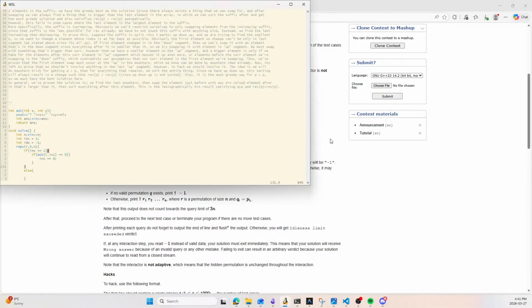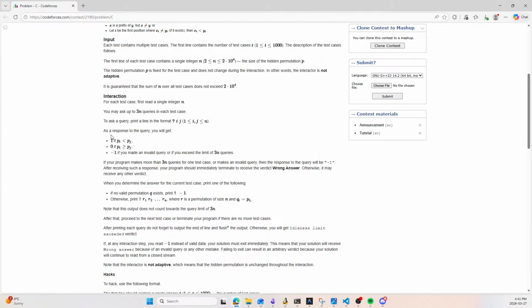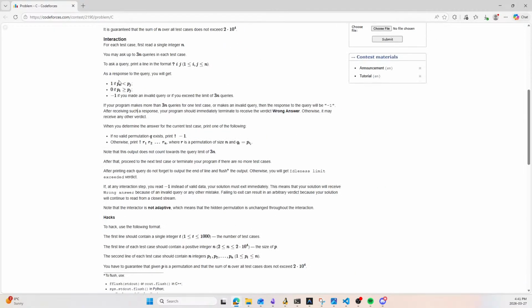If inc is equal to 1, that means we're currently still doing some increasing thing, which means that this should satisfy. Wait, 0 if, but it's never the case because it's a permutation. Oh well, whatever, I don't care. Yeah. So this, right? And then what happens is that, yeah, what happens is we want to do that.